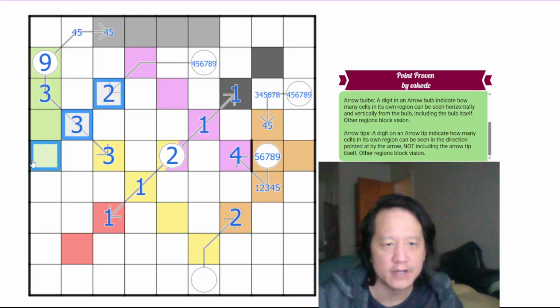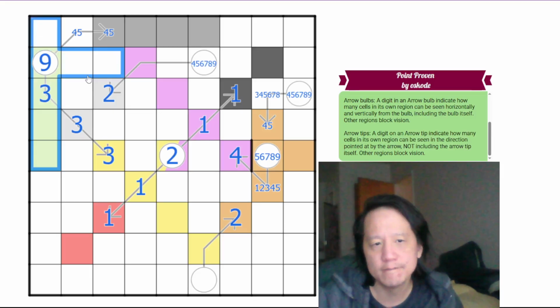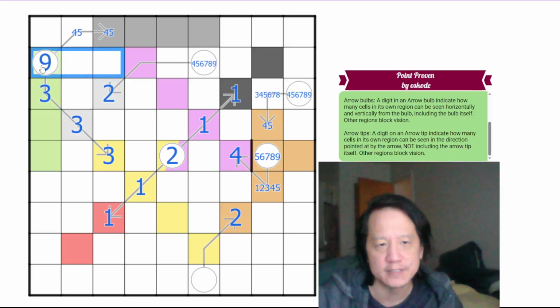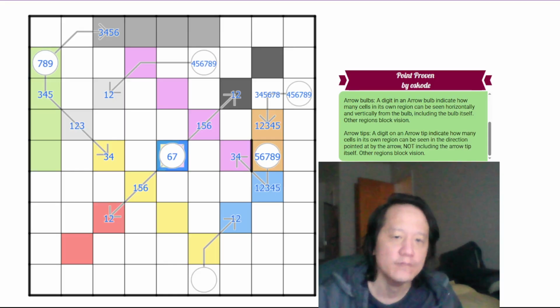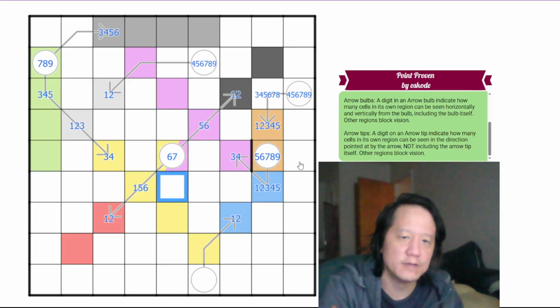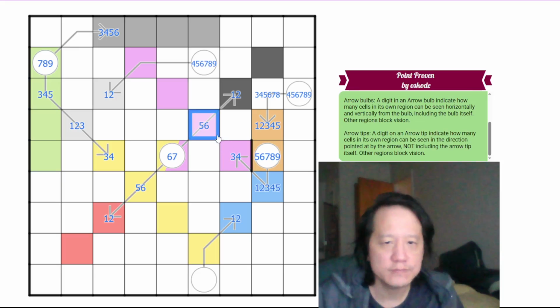Because this would be light and light, seeing these have to be the same region, which would be part of the same region as green, which does not work. Because then this would not see 9 cells, and that would fail. So, we know it cannot be 2 and 1. So this is 6 or 7 here. This cannot be 1 then. This is 5 or 6 this way. Again, it could be 2 and 5.